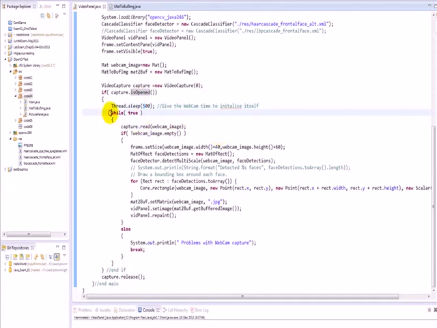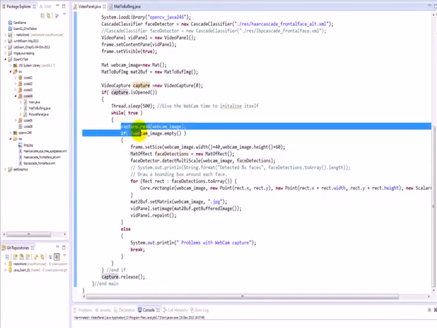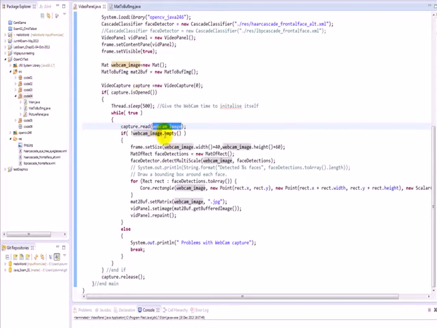I have a while loop here then that does the processing or capture and so on. So I tell the capture device, which is the webcam, to read and save whatever it finds into this matrix called webcam image. If it's empty, I've got a problem. I print out there's a problem. I don't expect to get a problem, but I'm going to move into here, so I'm just going to frame dot set size. So I want my frame to be big enough to display this image that I grabbed. So I'm going to ask the image how wide it is and how tall it is, and I'm going to add a little bit of space around it.